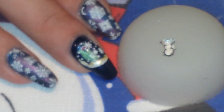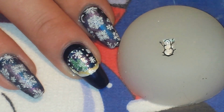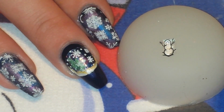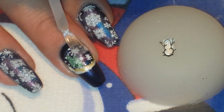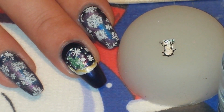Okay, so I went ahead and applied the trees just because you guys know how I apply decals. So as you can see, both of the trees are on there, and I'm just going to be using my cheap little dollar store top coat. And I'm going to do it a little bit different than I usually do, just because these decals are so teeny tiny. I'm just going to put a little dab over here where I'm going to be putting my little snowman guy.